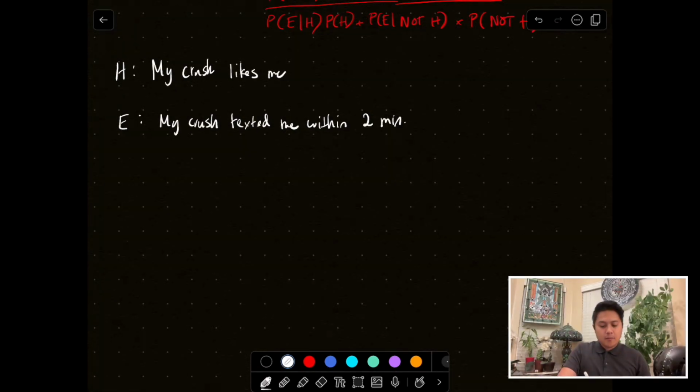So, as a good Bayesian, what you do is you formulate this question. First, let's assign the probability that your crush actually likes you. And let's just say, for the sake of argument, that you give it about a 25% chance, right? That's a 1 in 4 chance. So, not likely, but it's not completely ludicrous either.